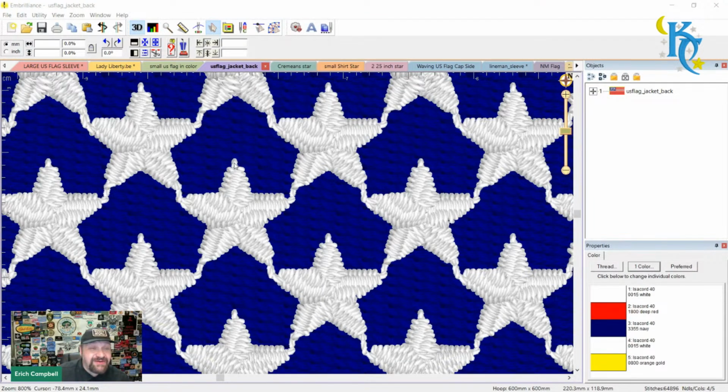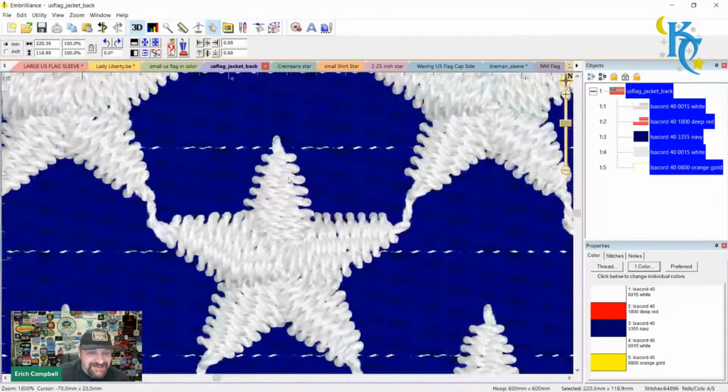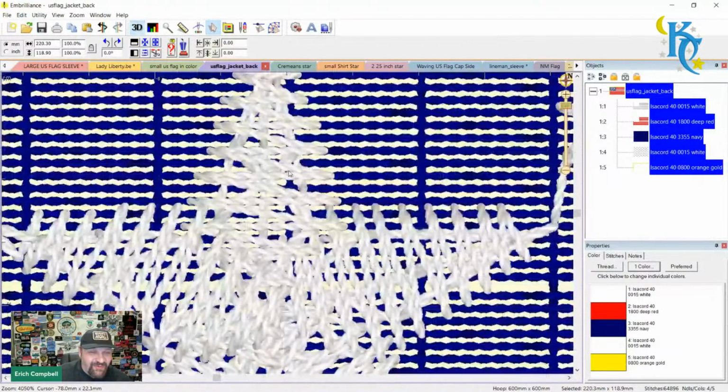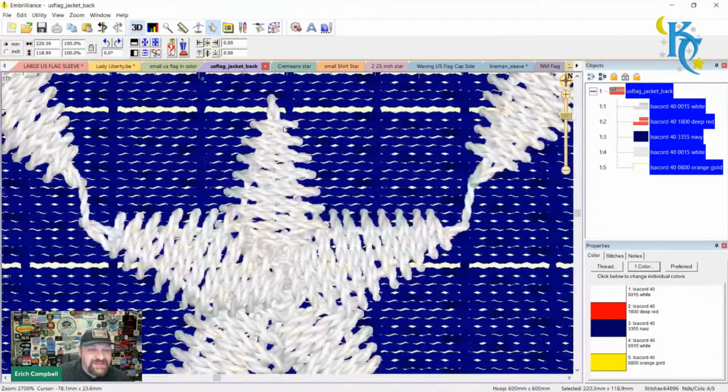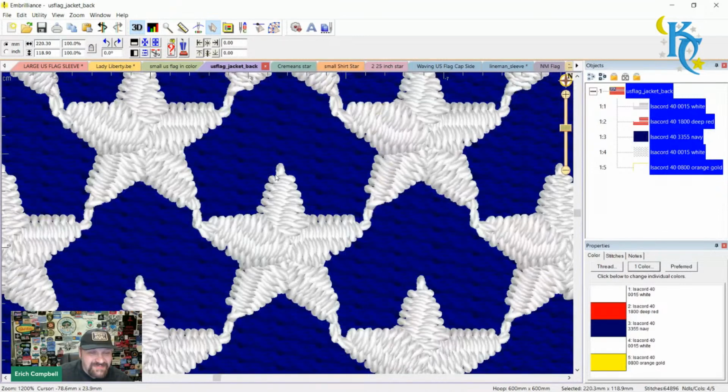The other thing you're going to notice, because these are so large and I wanted to make sure I had very fine points, is that I'm going to zoom in even further. One of the tricks to getting these really super fine points, and we'll try to take a look at this, it's a little hard to see in the white, and I should have thought about that. You'll see that I have made these little points that stick out. These are straight stitch points that are done before we finish the star. Why is it done like that? Because as this pushes up, there'll be one little stitch point just outside of the column, and it makes that star look super, super sharp at larger sizes.